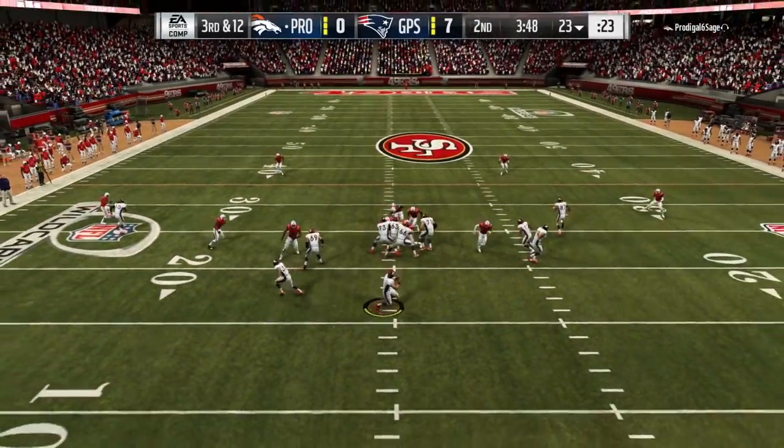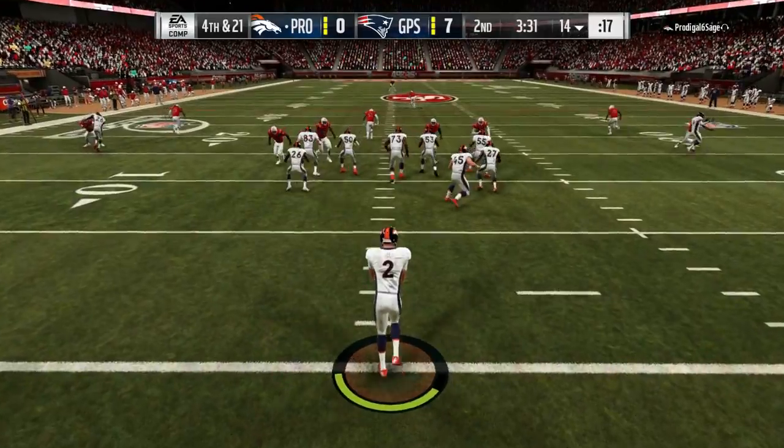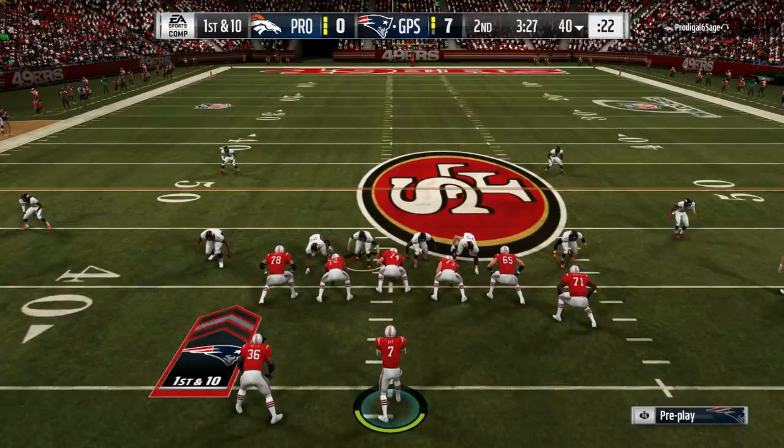3rd and 12. I don't know what we did to get him screaming off the edge like that, but if I knew, I would call it all the time. So another punt on 4th and 21, and back again on offense we go, and this is what I've been waiting for. Right here, we call a little HB base.